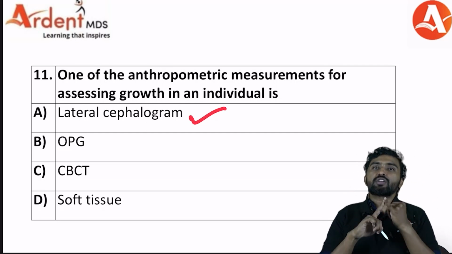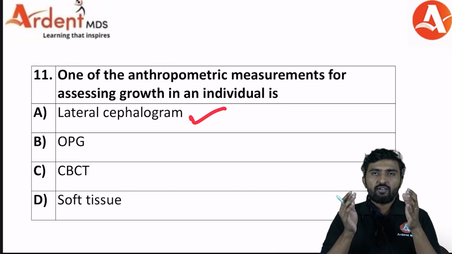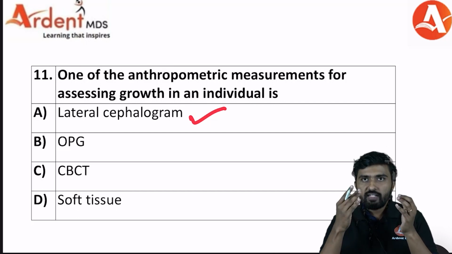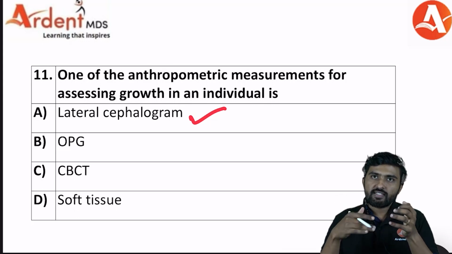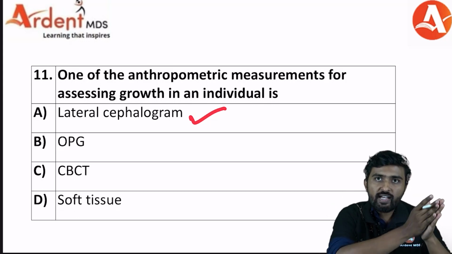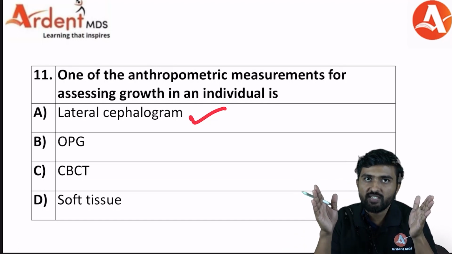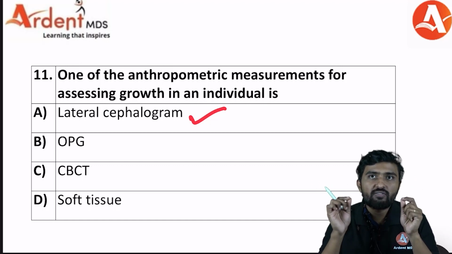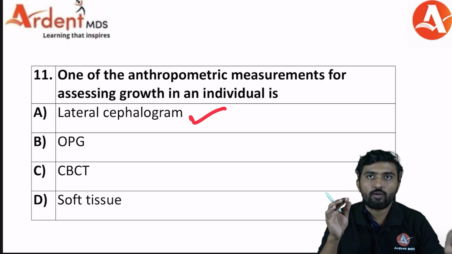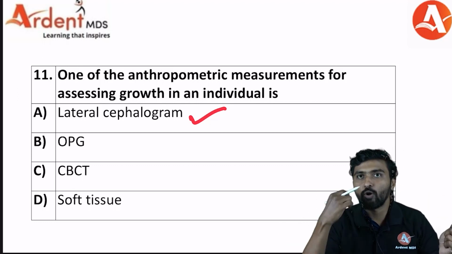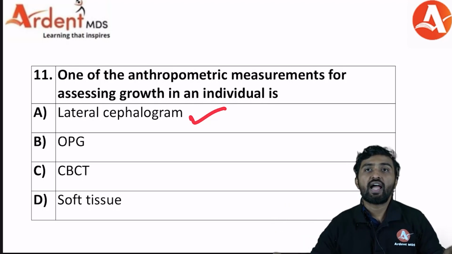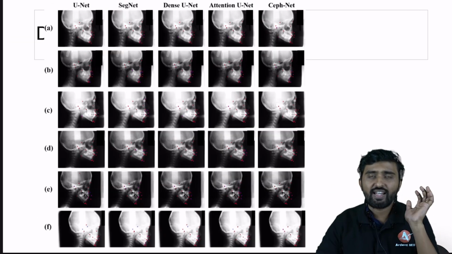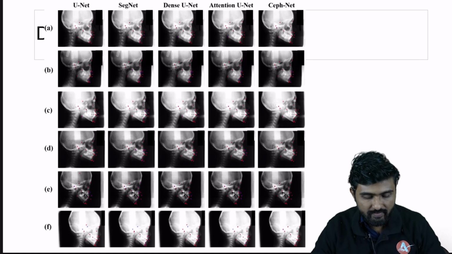reason number one, the growth can be quantified. For example, if the patient is at the age of 10, I can take one lateral cephalogram, and at the age of 13, I can take another. At the age of 15, I can take another, and at the age of 20, I can periodically take a lateral cephalogram, which is nothing but a radiographic technique, and I can always assess and quantify the growth. I can say the patient at the age of 10 was this much, the growth of the maxilla was this much, at the age of 15 it had grown this much, at the age of 20 it is up to this much. I can literally quantify the growth of the dentofacial complex with respect to lateral cephalogram. So this is the right answer.